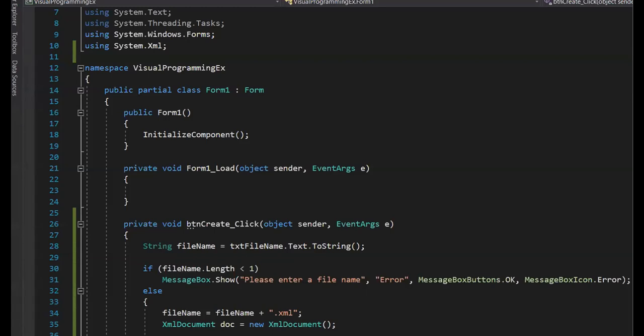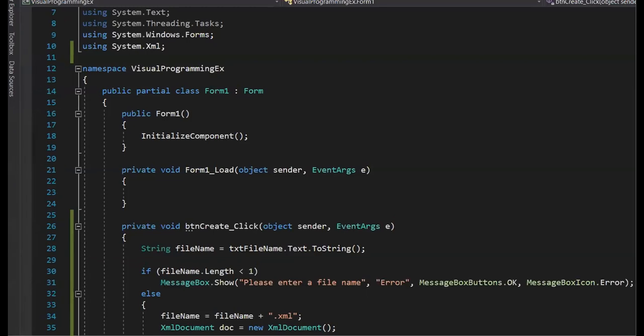Yes, Neville, you have a question. Yes, sir. So basically, we've created these XML tags in our Visual Studio. But then do we have to define exactly what they do? Because in HTML, we know exactly what the tags do. We know what an H1 tag does, what a P tag does. But in this case, we've made a book tag, an author tag. Do we then define what those tags will do?